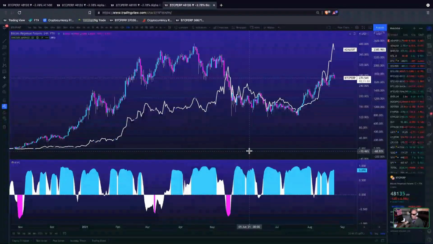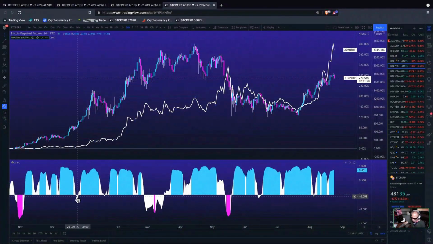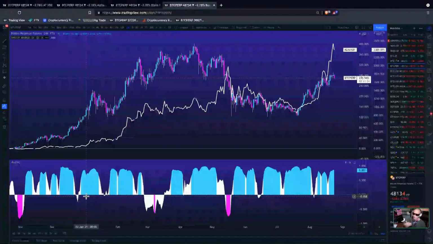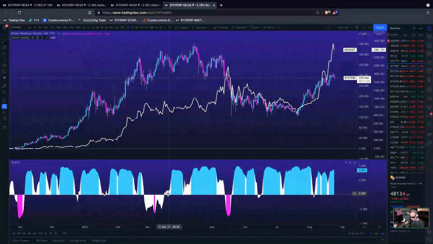This is the power of this indicator, right? Look how much of the time, look at all the breaks in correlation to the top side. Notice slope. Slope on the Pearson correlation means everything. You can be on the side of positive correlation, right? But when it's heading down, that's telling you that the positive correlation between those two assets is decreasing.